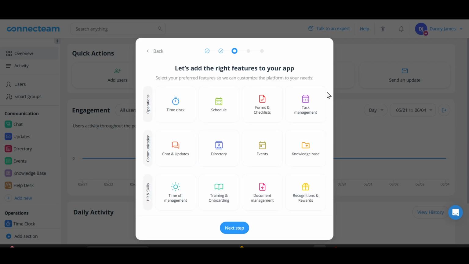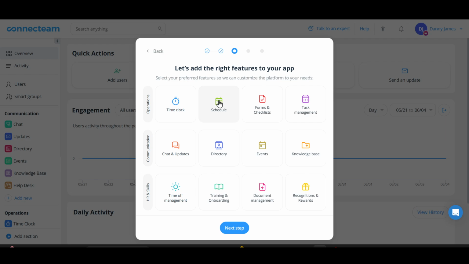Click on next step and after that it will tell you to add the right features on your app. You can add these features like time clock, schedule, forms, phone checklist, task management, and in the communication you can add chat and update features, event features, and directory.